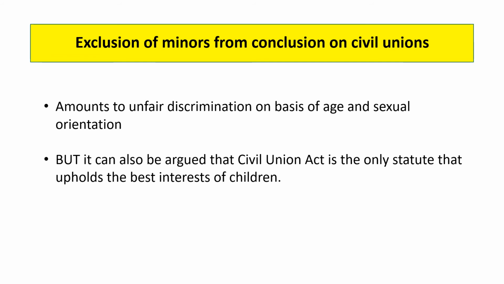It is a well-known fact that allowing children, and especially girls, to get married violates their most basic human rights. I've posted 2 videos for you to gain a better insight into the many negative outcomes for children who enter into marriage. If child marriages are seen as violating the constitutional rights of children, especially girls, then the Civil Union Act could be seen as the only constitutionally acceptable act governing unions insofar as this act prohibits the unions between children.